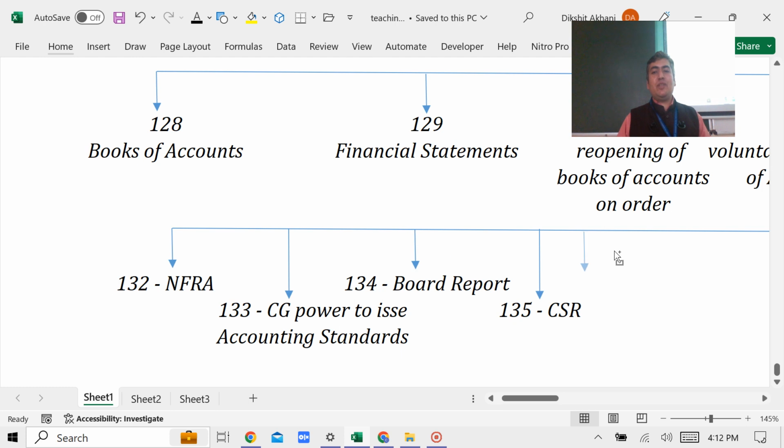In the previous batch when I was teaching, they had a separate subject, CSR, in BCom. CSR is an entire subject. Part of it is like how much percentage corporates need to put aside. Those sections have been taken from these only. But here we are going to learn in detail. And the worst part is not only the section. Section is only 135, but you have to learn more about the rules, the CSR rules.